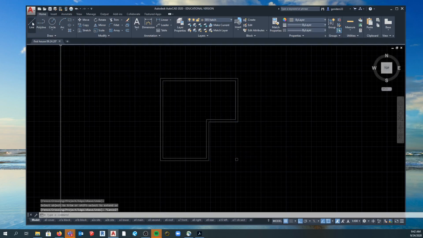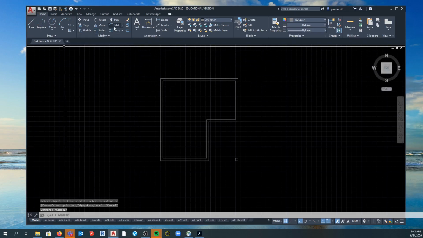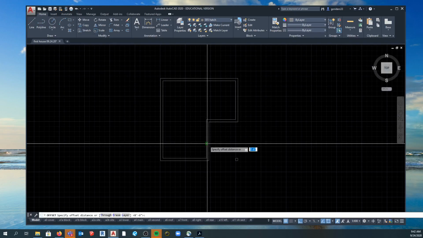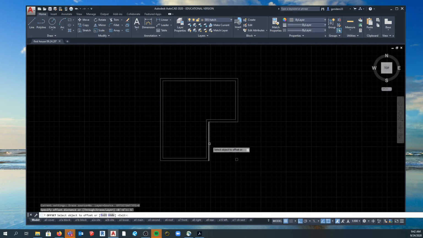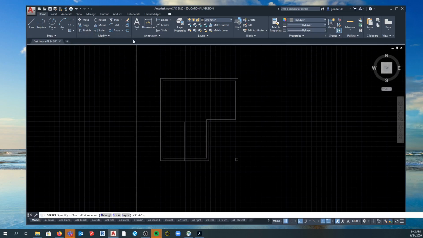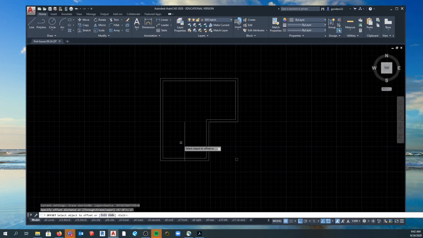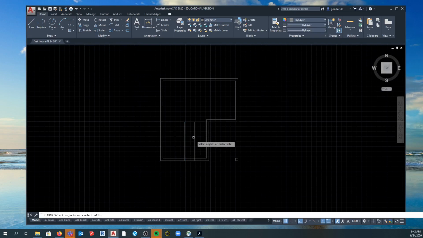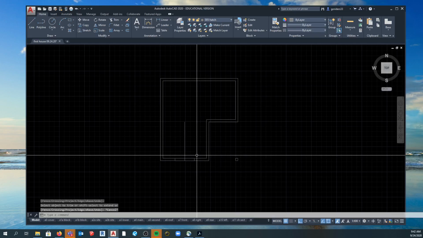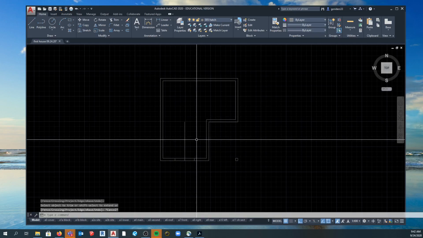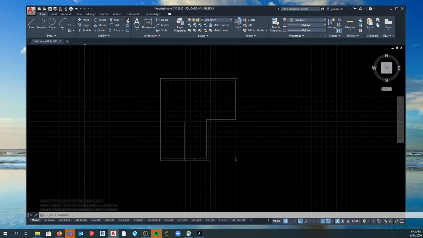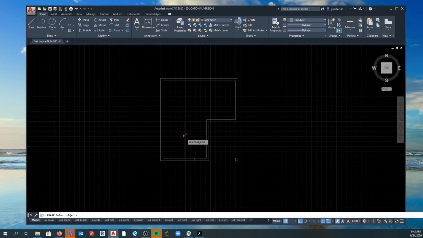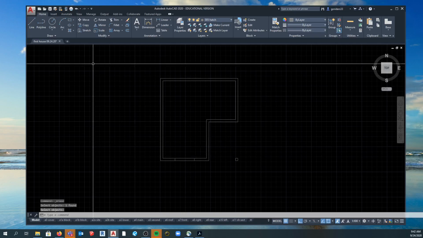Great. To get the window, I know that the window is 5 feet from the outside of the wall, so I'm going to hit offset and go 5 feet. I know the window is 4 feet wide, so I'm going to offset it 2 feet in each direction. This way, and then this way, and I'm going to trim that. Now when I trim, all I do is select that line, hit enter, and then select the stuff I don't want. So I don't have to do all that other selecting. And here's a new command, it's called erase. Instead of using the delete key, I'm going to use erase, select the object, and hit enter. So I don't need that one anymore.